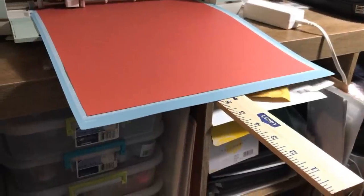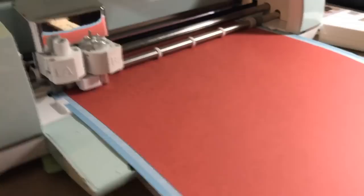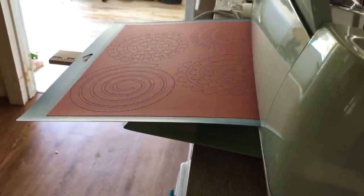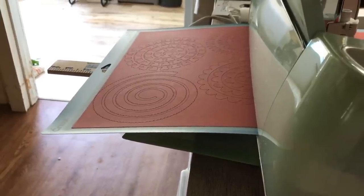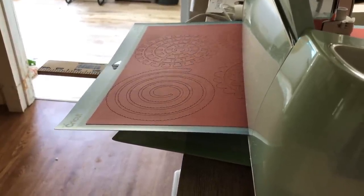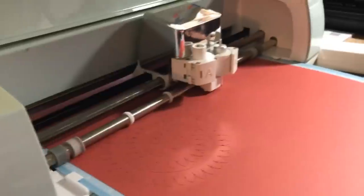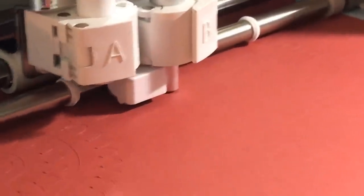Another tip, look at this ruler right here. And I did that, don't look at the mess behind it, but look at that ruler. I went and bought a 36-inch yardstick, they would call it. See, it's sticking out the little bit at the back. The way my table is, it would be dragging down. So by the time it gets to the bottom of the mat, it's pulling a little bit of weight onto the blade. And occasionally it will cut incorrectly or either tear the paper. So to prevent that, I use that yardstick underneath my cutter when I'm using a 24-inch sheet.